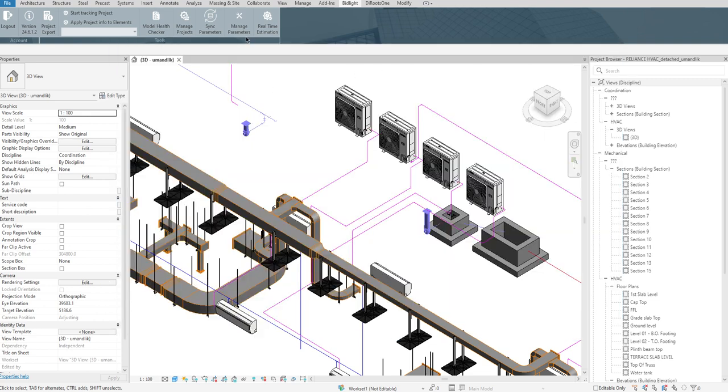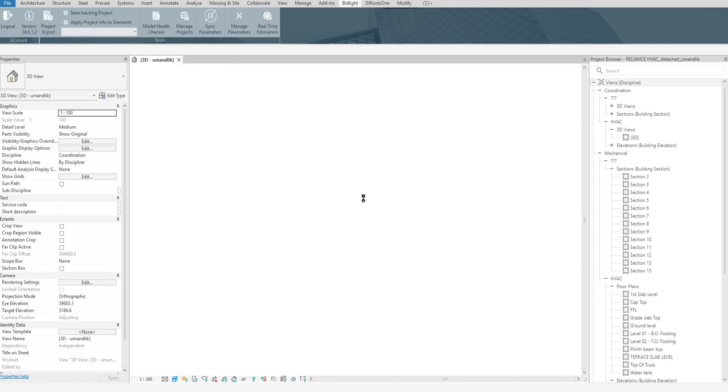Let's jump into the manage parameter tool. It's one of the most interesting and most used things a designer can have in his hands. When you talk about the parameters tool, we add a lot of parameters and a lot of information during the project execution stage, or you can say the content development stage, and we have different parameters which we want as part of the project's EIR or client's EIR, and we need to add them to the particular category or particular element based on the requirement.